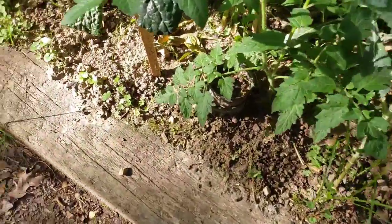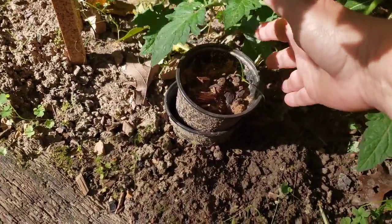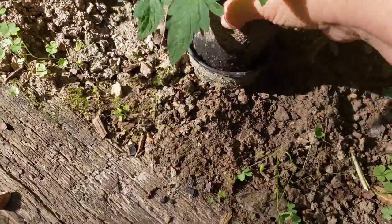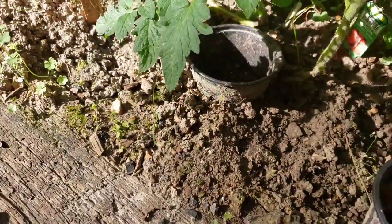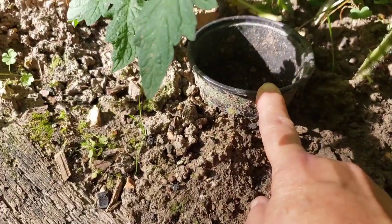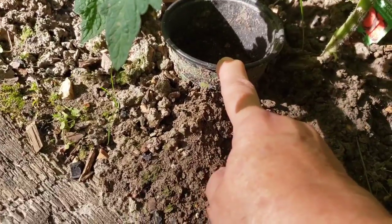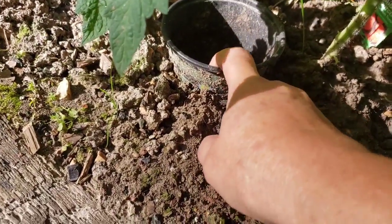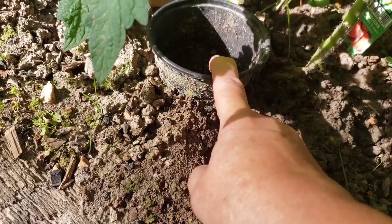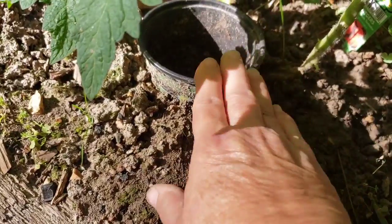But I have just little containers, and what I do, and this is a small version, I do have a bigger version, is I take a pot, just a plastic pot, and I bury it so far down. You can bury it all the way to the top if you want to. It's just a plastic container that a plant come in. And if it's got big enough holes, you don't have to cut the bottom out. And then I just bury it down in there.